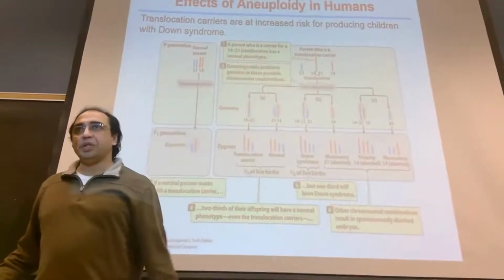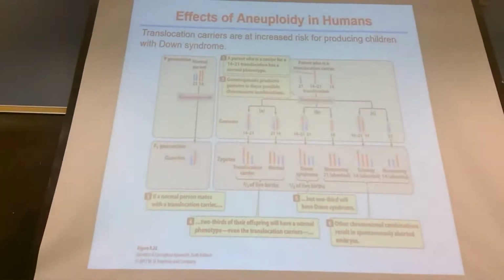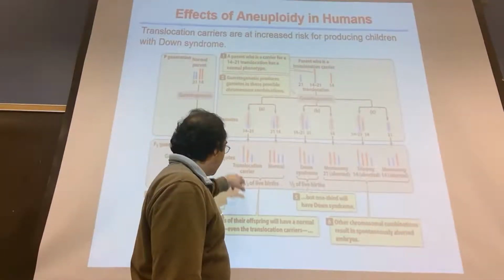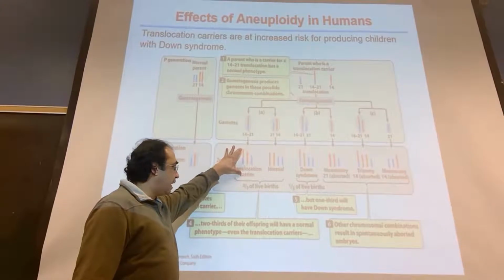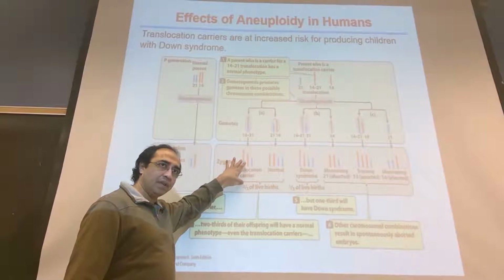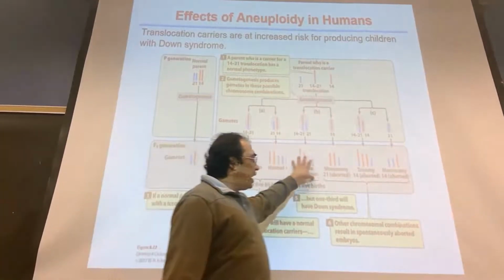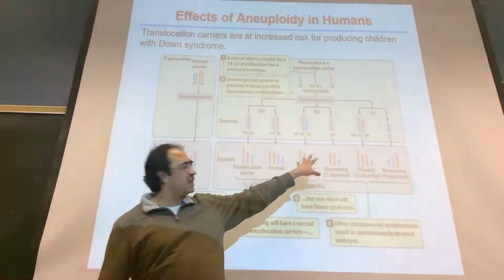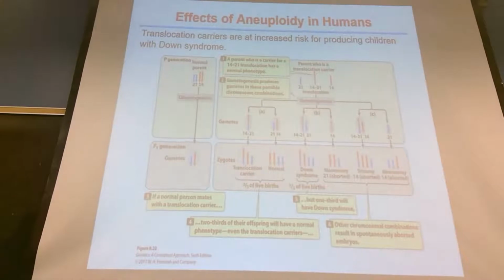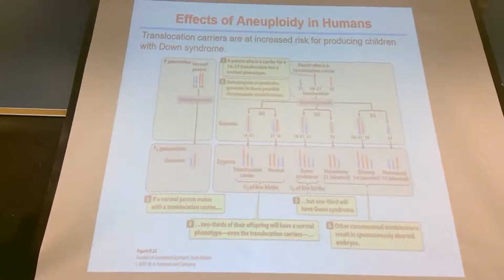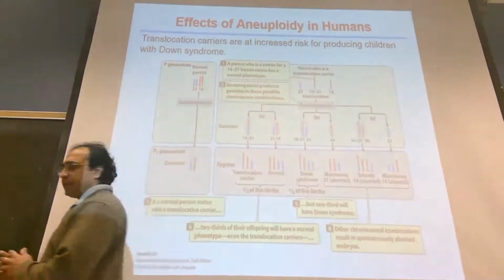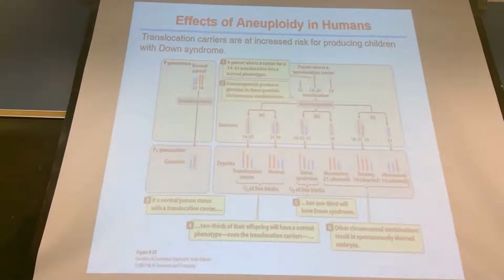In such case, if those parents have this kind of thing, how can they give this chromosome to their offspring? So this is the translocation carrier. They can give birth, but might have a chance of Down syndrome. Okay, but generally, if there are so many options available here, but generally, if the chromosomes are not properly attached or the gametes are not properly formed, they are generally aborted the first time. Okay, they cannot form the full embryo anyway. So in the population, we cannot find all those things.